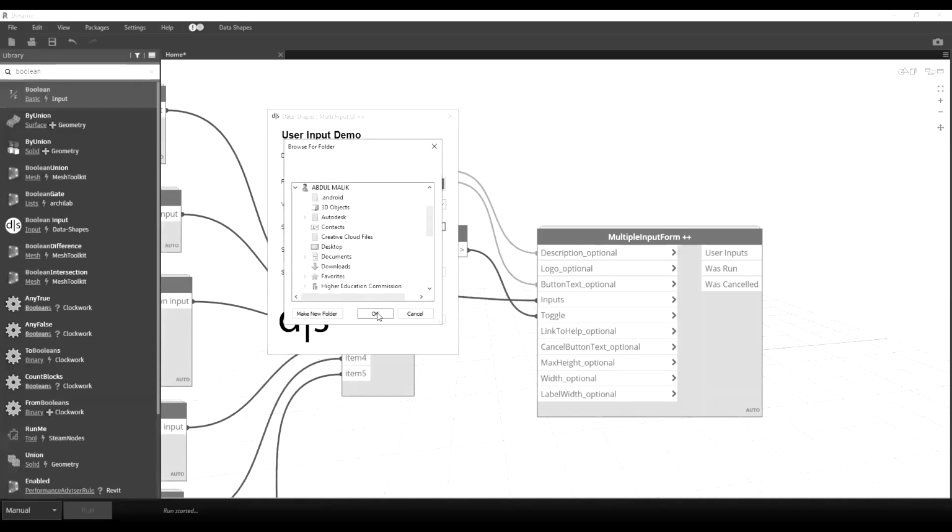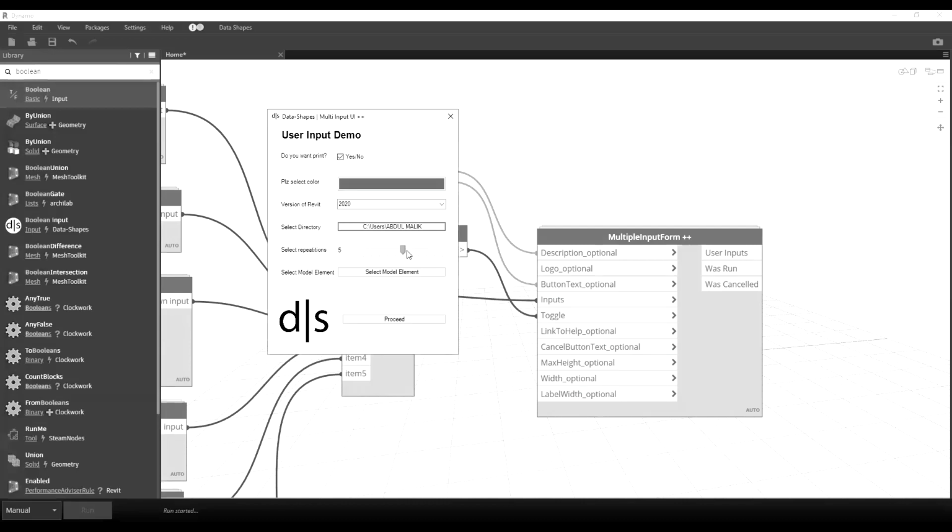So directory is set. Now we can have some slider values, like how many repetitions of any process do you want. And we can also select some model element by clicking over here and then clicking on that particular model element. And since I have set the category of doors only, it will select only doors near that point, and not any other element of any other category.